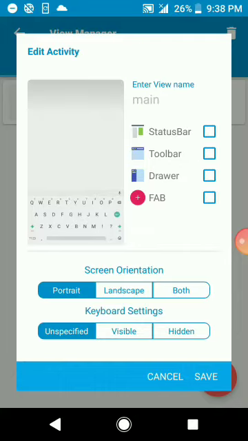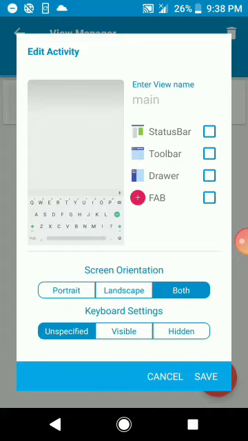Then another thing we have here is the screen orientation. This screen orientation is where you can set the orientation of your app, either to leave it in portrait or landscape, or you can even decide to make it both, so that any kind of orientation your user's phone is in, whether it is landscape or portrait, it's going to work on it.